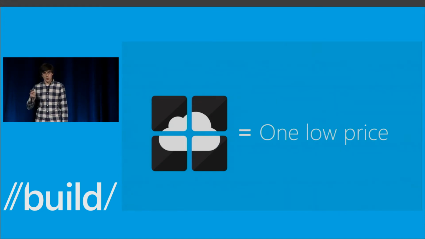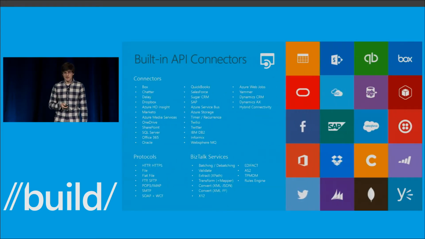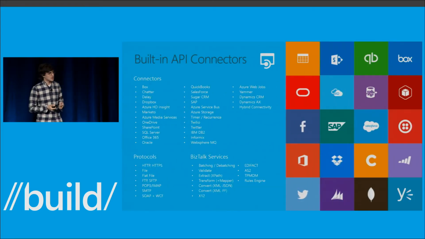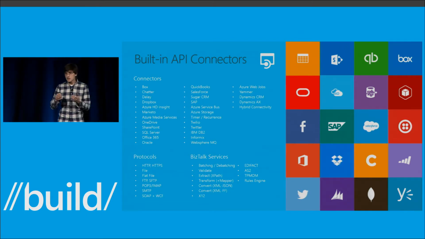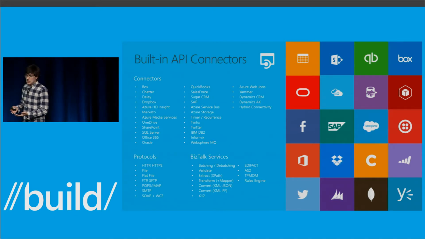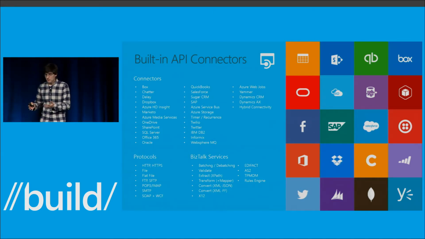It's one low price for all of these capabilities that we're going to talk about today. And we have a number of built-in connectors that you can take advantage of. So with Azure App Service, you will want to be able to build applications that take dependencies on other services out there. For example, if you're a consumer-facing application, you may want to talk to Twitter or Dropbox. If you're an enterprise-facing application, you may want to talk to DB2 or WebSphere, technologies that probably existed before I was born. So you can take advantage of all of these together through connectors.